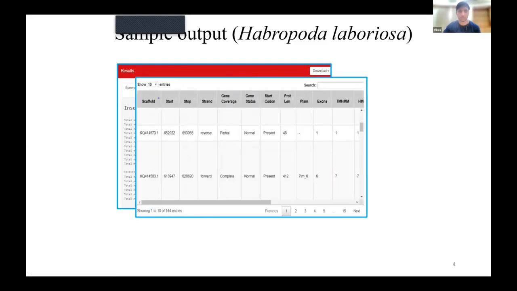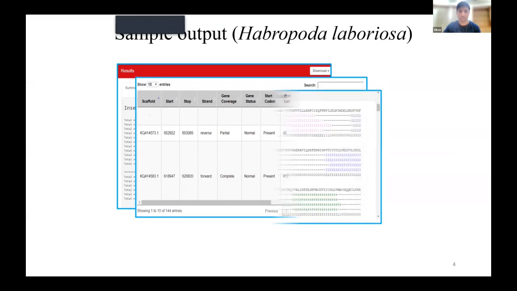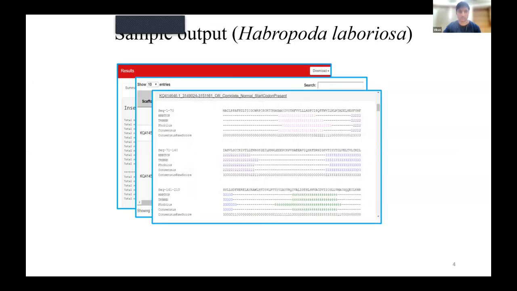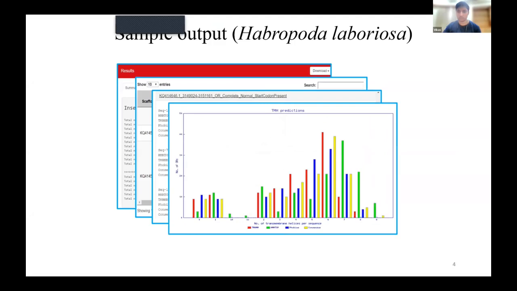Subsequently, we also provide a tabular format, which tells the start and stop position and on which strand the OR gene is present. And as I mentioned, we are using 3 different transmembrane helix prediction tools, and we are also providing the consensus TMH prediction. And a bar graph also shows how many of the predicted ORs have how many transmembrane helices. Generally, they should have 7 transmembrane helices, but as ma'am mentioned, these are pretty difficult to predict. So many tools might predict a lesser number of transmembrane helices, even for properly annotated ORs.